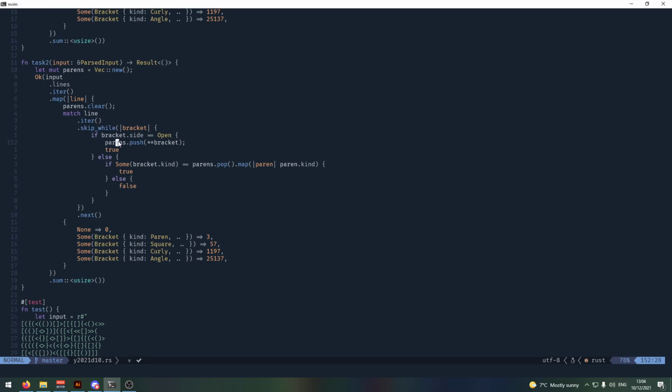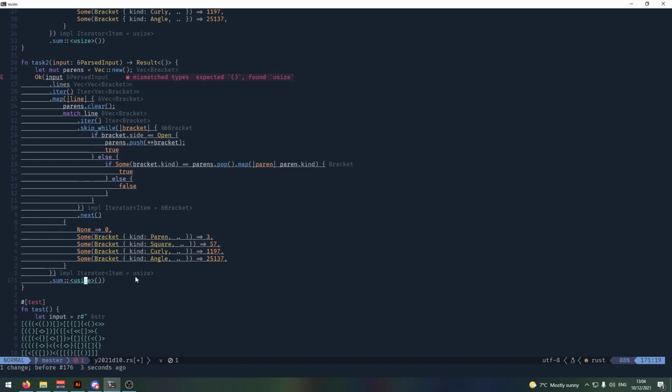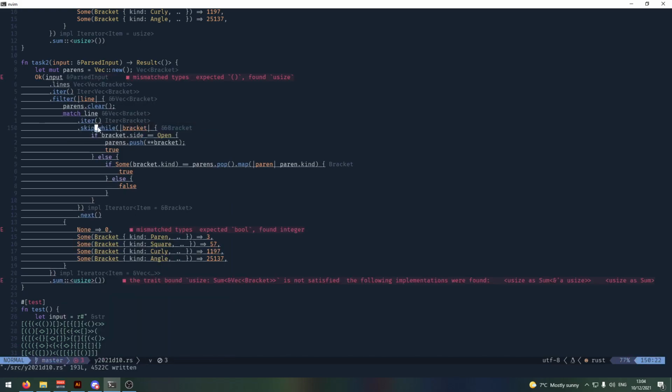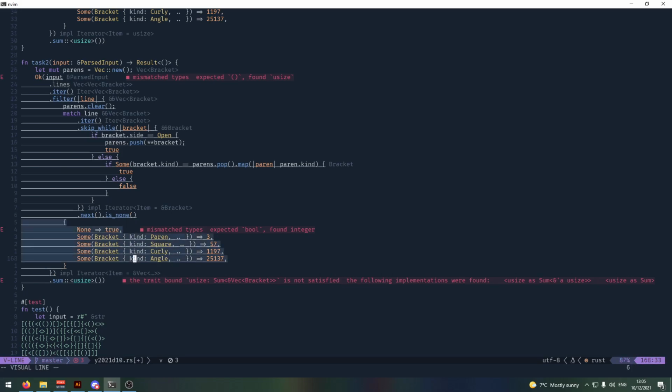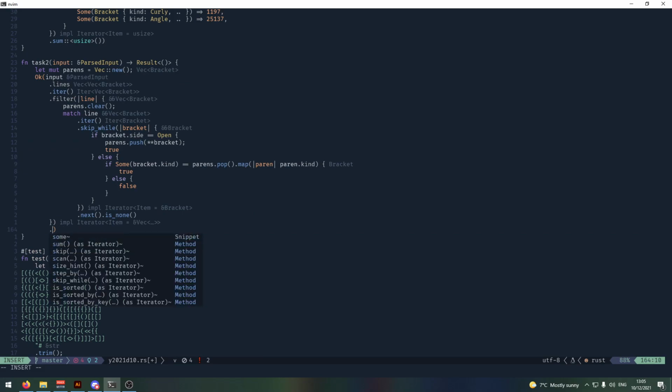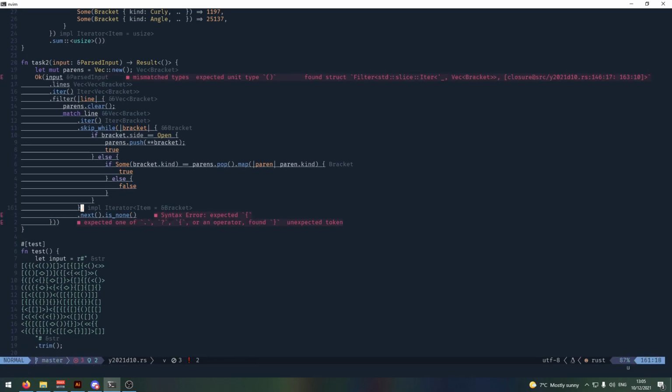So for part 2, we still want to match lines, but we actually only care about the lines that are basically here. Instead of returning a score and summing it, instead of mapping, we want to filter, and we want to filter for the lines that are incomplete. So really what we care about is none. We delete all of that. So now what we have, in theory, if everything is closed properly, which apparently it isn't. Hold on. We just need to remove the word match. So now we have an iterator over our complete lines here.